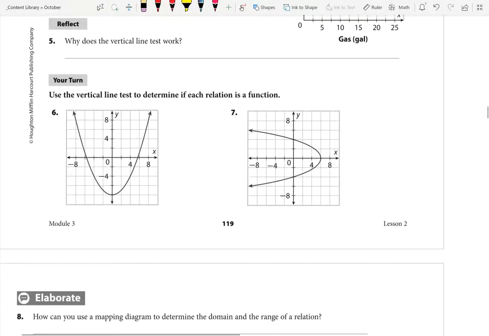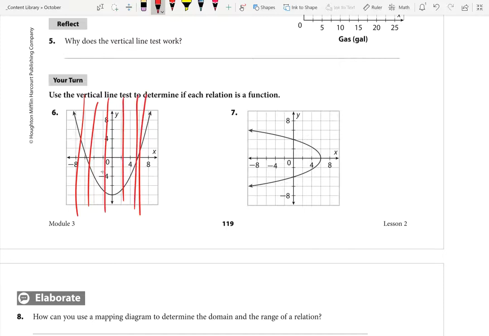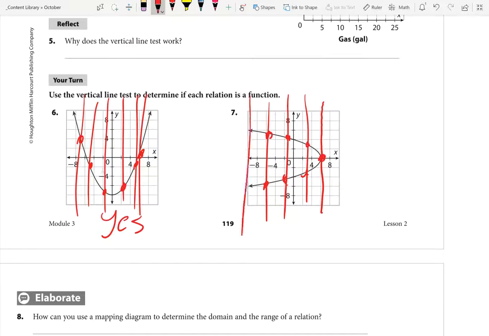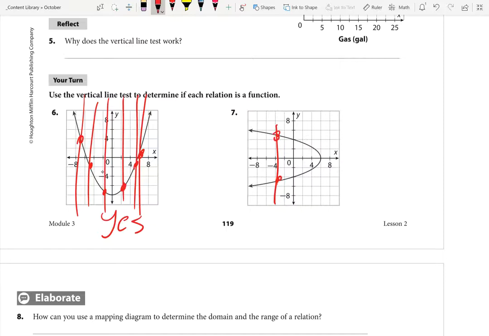Draw a vertical line to determine whether it's a function. So the vertical line test here, no matter where you draw a vertical line, you're only ever going to hit one part of the function. So for number 6, it does pass. But for number 7, when I draw a vertical line, I'm going through 2 points in all of these vertical lines, except the only time I wouldn't go through 2 points would be right there, where I'd only go through 1 point. But because I can draw a vertical line that goes through more than 1 point, for example here, it's not perfectly straight, but you get the idea. Imagine it was perfectly straight. Because it goes through more than 1 point, it fails. So that one is not a function.